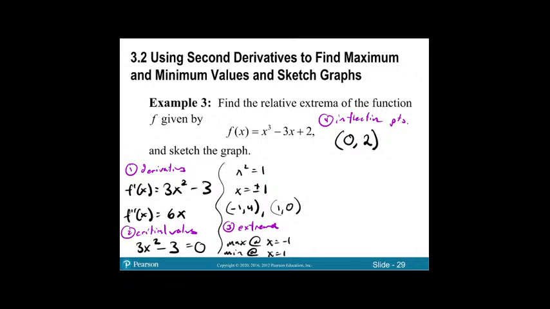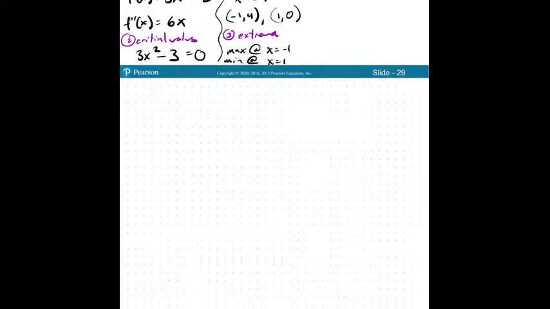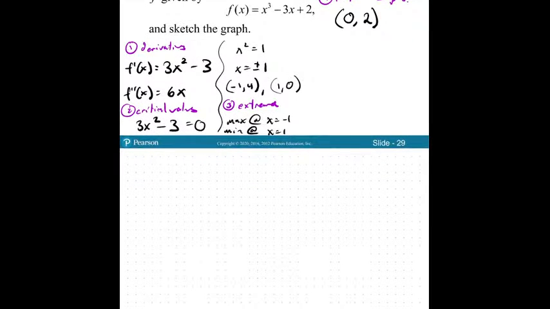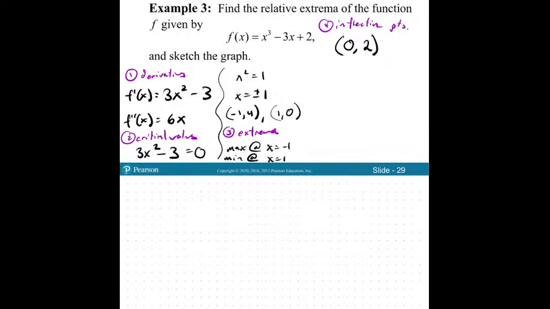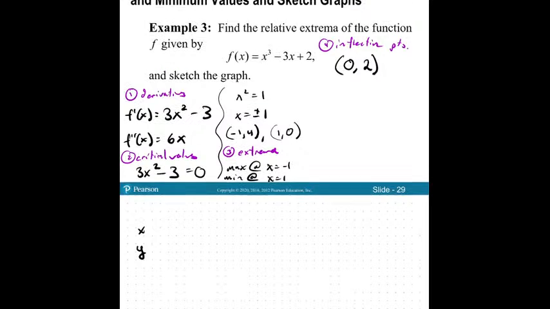Let me do this. I'm going to add a page and change the view. So let's see our x values. I feel like it was a little bit neater when we put it in table form. Right now we only have the 3 points though. Plus or minus 1, 0. I kind of want to do a few additional points. I'm going to make a table. So I'm going to go my x versus my y.